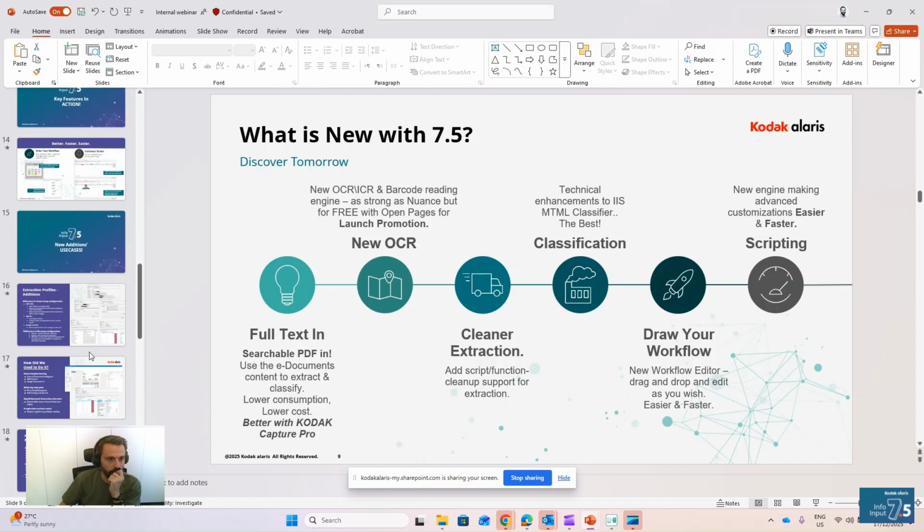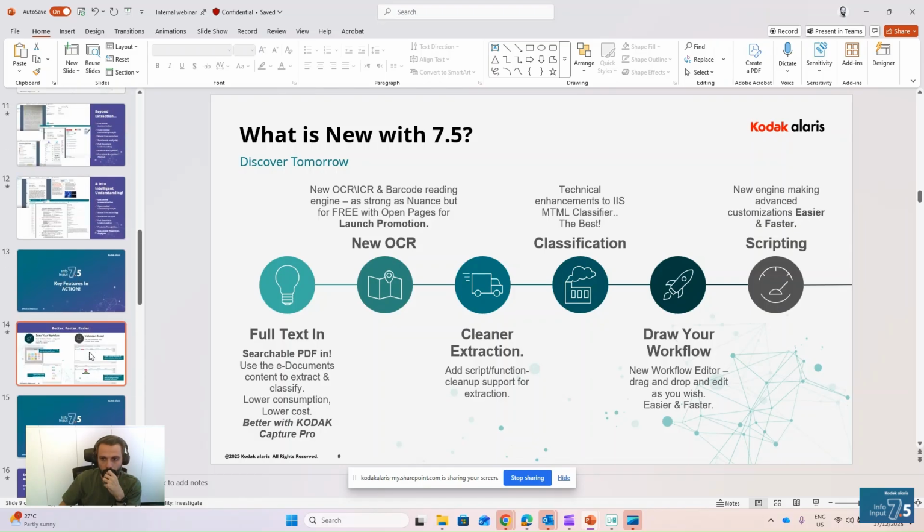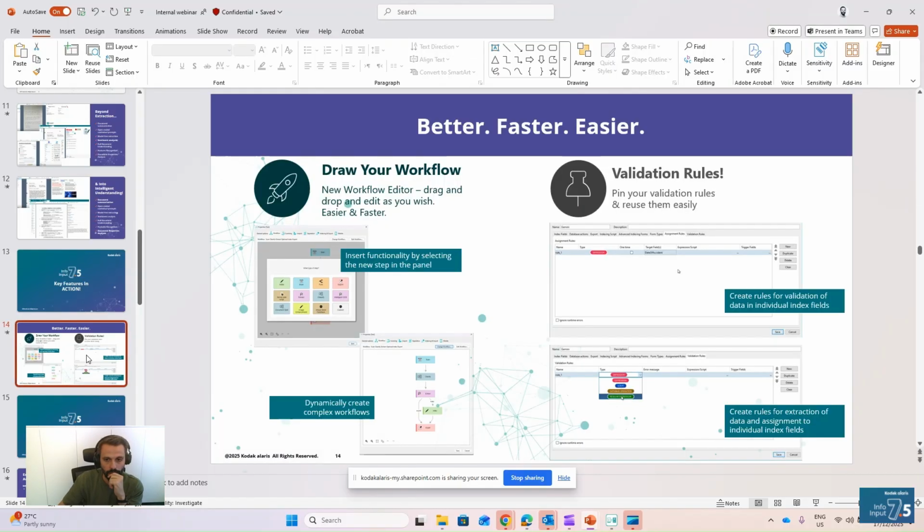Hello again. So today we're going to be exploring a few use cases in 7.5. How we're going to do it is by comparing how we used to do it before and how we are doing it right now with version 7.5. It would be good to explore how things are different, how things are faster and much more flexible to meet customer requirements. We had a webinar on 7.5 before, but for the time being, I'm just going to go over a few of the details of 7.5.